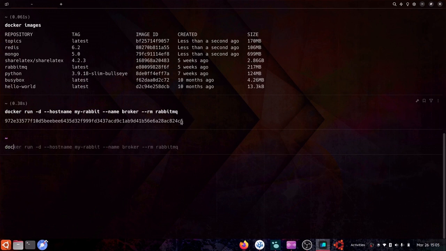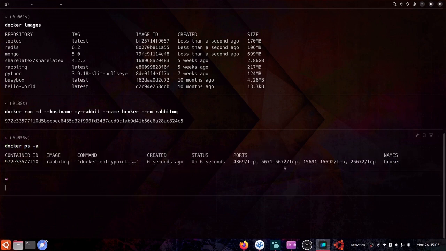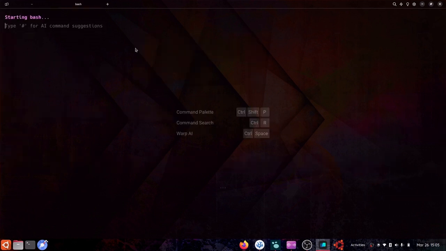Right, the container has started. Let us check the docker ps. We see this Docker container with the name broker has been started. Now we can also check that in our network diagram.